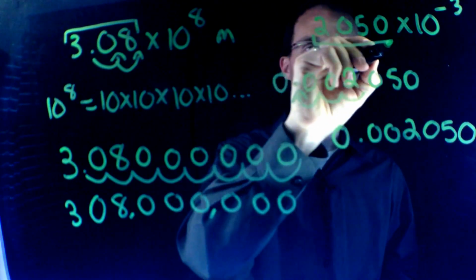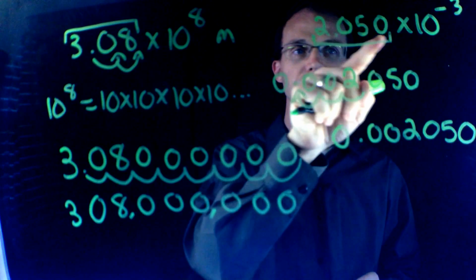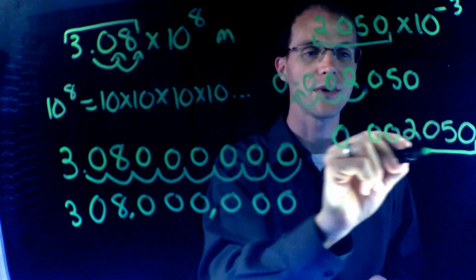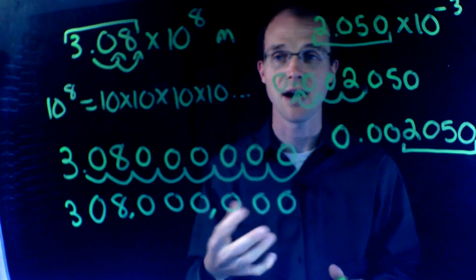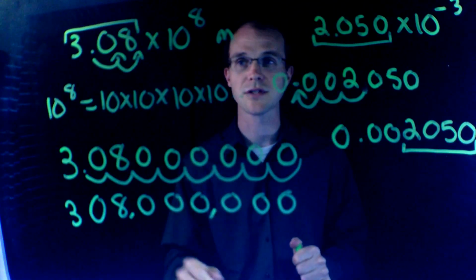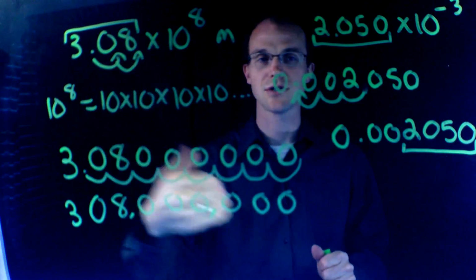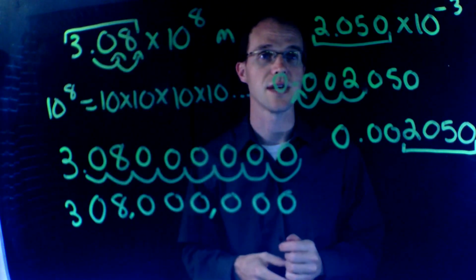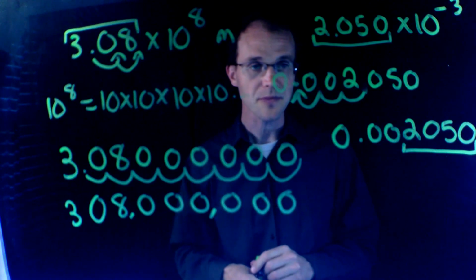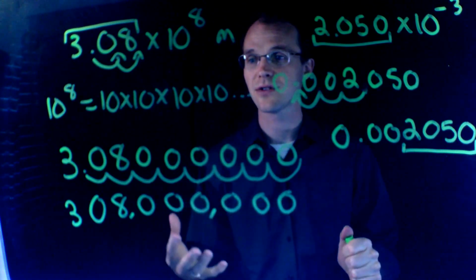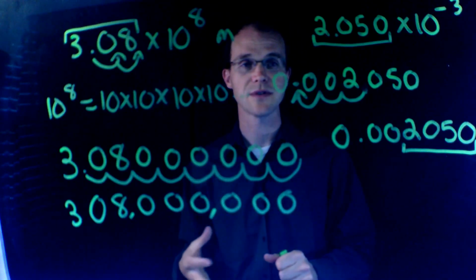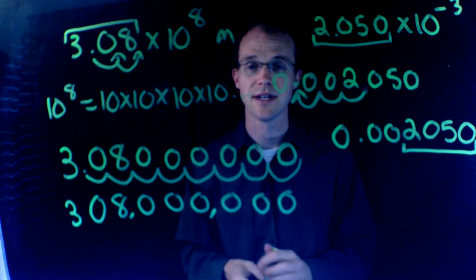We have to be careful about our significant figures. Since we started with 4 significant figures, and remember those trailing zeros are significant because there's a decimal there, we need to end with 4 significant figures. You're never going to change your number of significant figures when you're changing from scientific notation to a decimal, or the other way around, from a decimal to scientific notation. Okay, so hopefully we've got a good sense of how to do scientific notation now. Again, it's very important. We use it all over in chemistry and all over in science. Thank you.